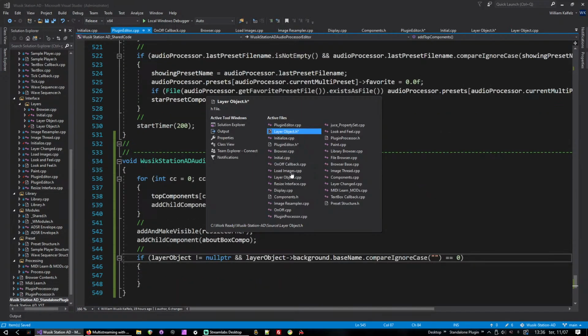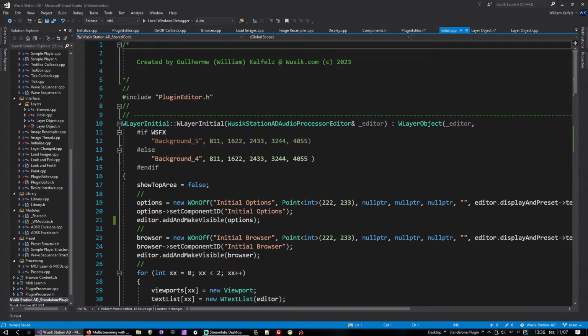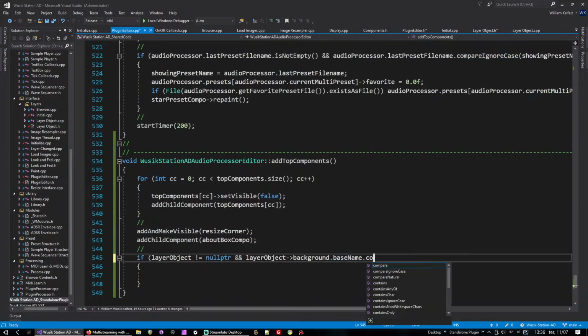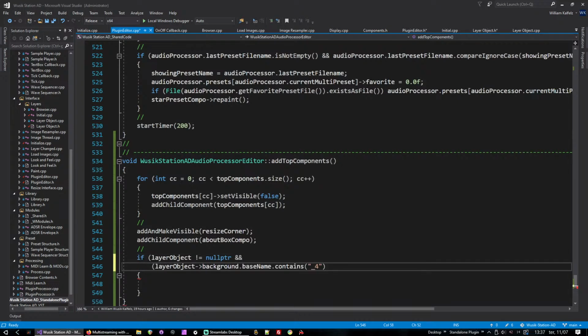Where is it? It's on the initial file. Oh, it's on the initial file, so it could be 5 or 4. So let's use contains, which is easier. Contains 4. Or 5.